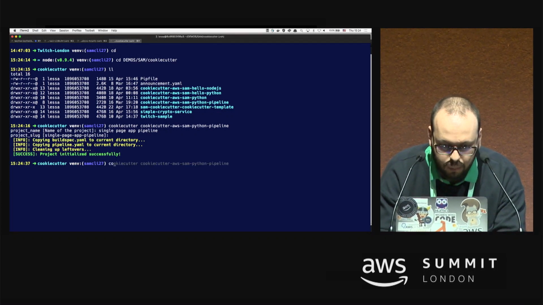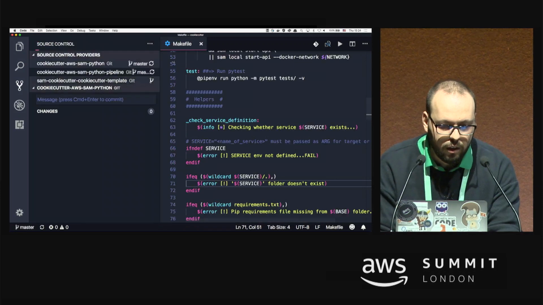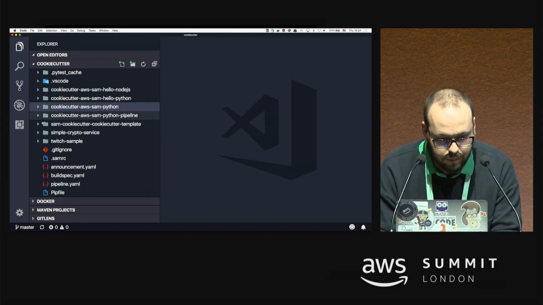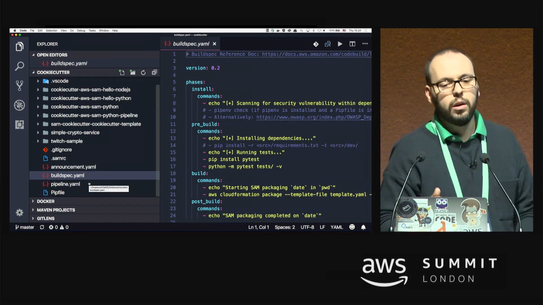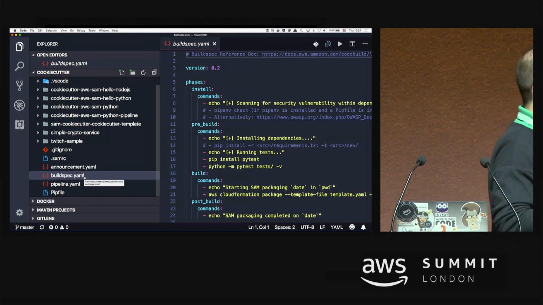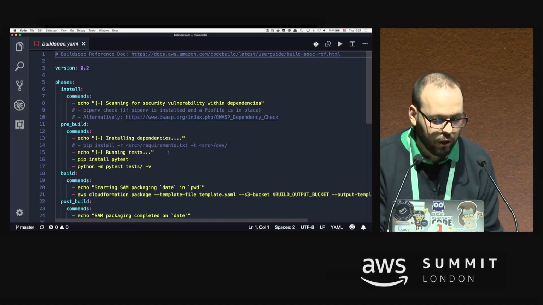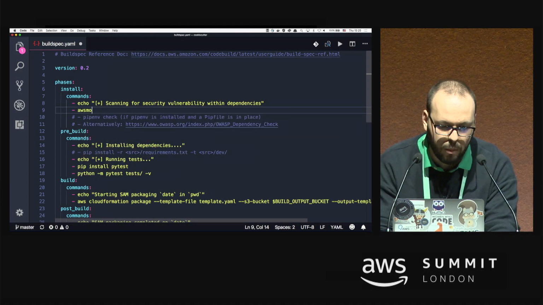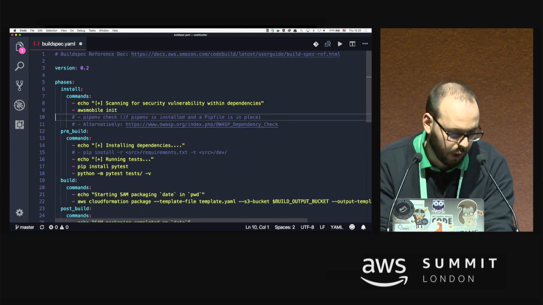And that's it, really. If I go over here, never mind the makefile. The only files you need to actually build a pipeline are two. One is called buildspec, which essentially uses a service called CodeBuild to do all the building stuff. In here, instead of having Python and all these pieces, you would actually do the normal AWS Mobile init or AWS Mobile push tests, these types of things.